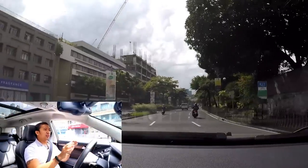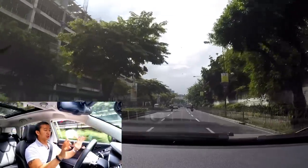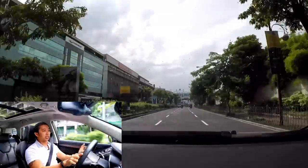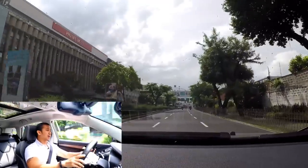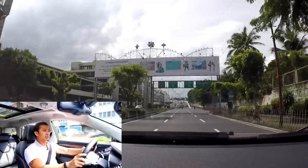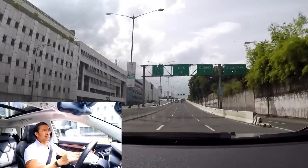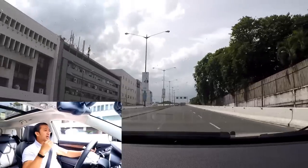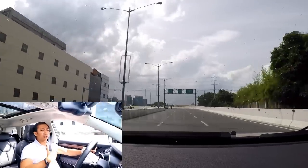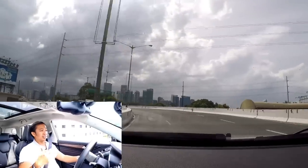One of the features of this Territory that makes me think that it's really meant for lady drivers is the fact that the steering wheel is so light. I mean, this baby is light as a feather. I could really just steer it even with a single finger of mine. I know for sure that my wife would love to drive this because of this really light feel of the steering wheel, and the overall body also feels quite light on its feet as well. Granted, since I'm more of a performance-oriented driver, I would rather have my steering wheel feedback have a little bit more heft to it, but that's just me. I'm pretty sure that the majority of drivers out there would prefer a lighter steering wheel like the Ford Territory has.